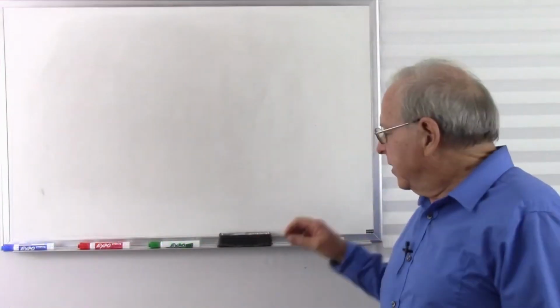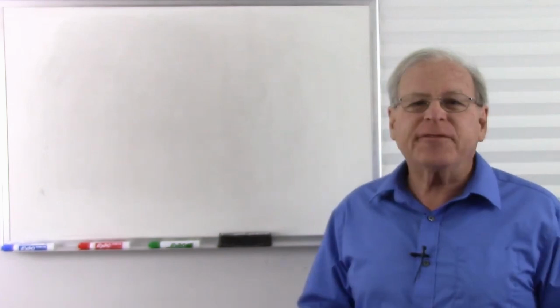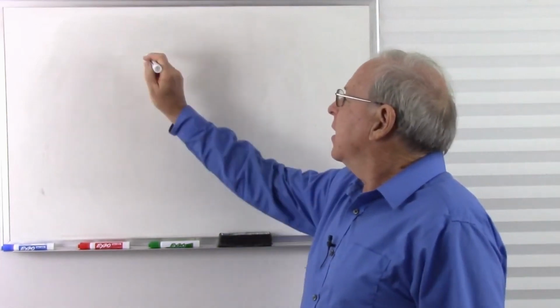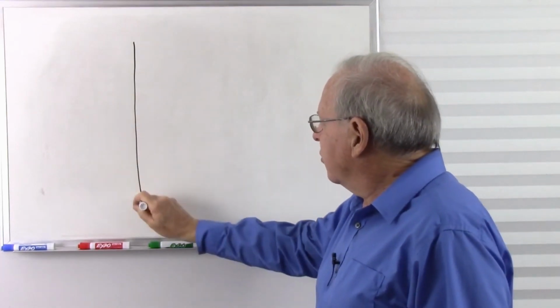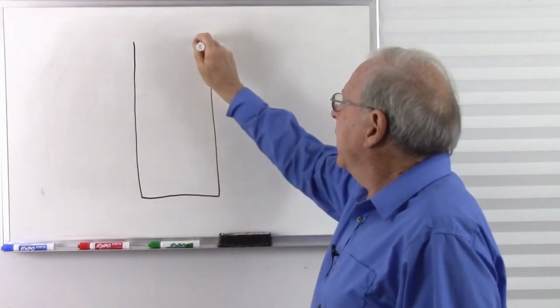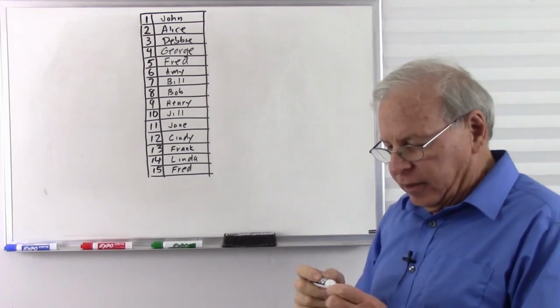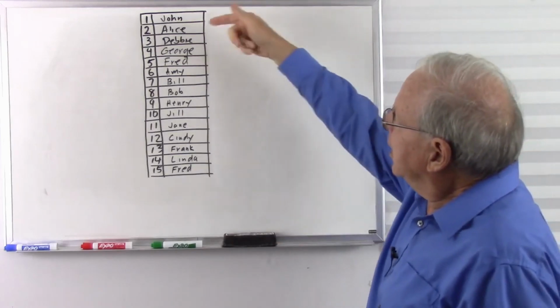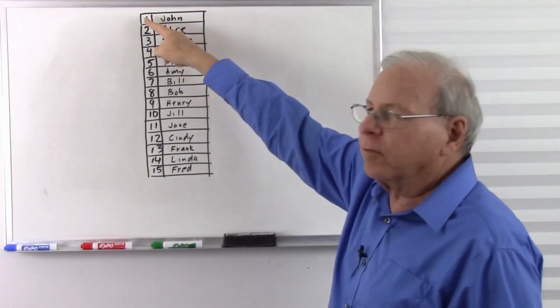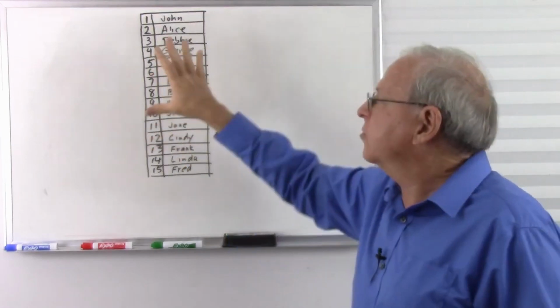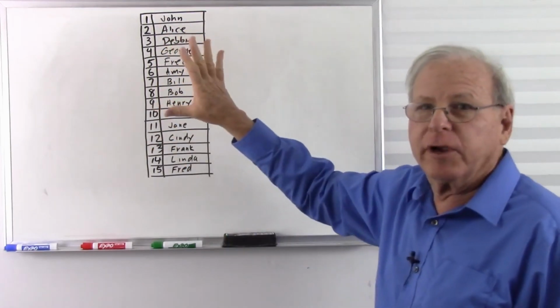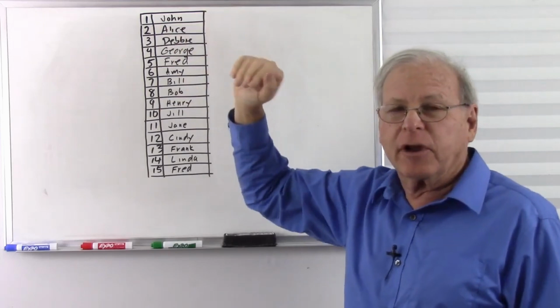So let's say we have a database of 15 names. And it's going to take me a while to draw this, so I'll just skip you ahead to right here. So there I have 15 names in this database with their index column. I indexed it from 1 just to help us along with seeing what we're going to do here. But normally that would be 0 at the top.